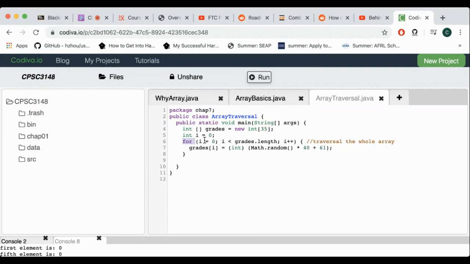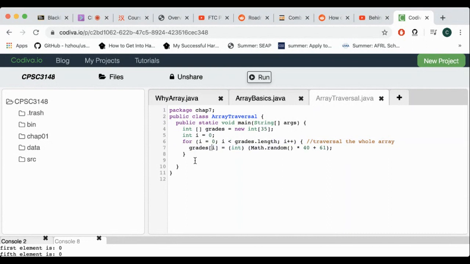So we're doing for, and we'll start from index 0 and then increase 1, index 0, index 1 for the second element, and index 3 for the fourth element, and so on and so forth, until this is strictly less. The last one is actually 34, never 35. So that's why it's strictly less. The last one we go into the for loop is grades.length minus 1, right? That's the last one we go inside and we assign here, okay?